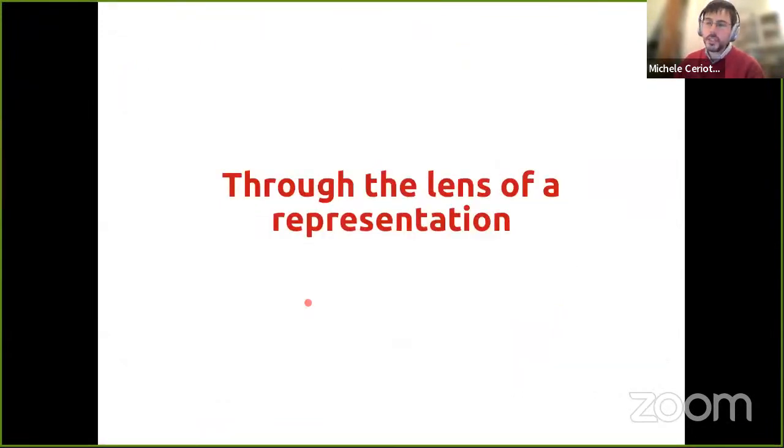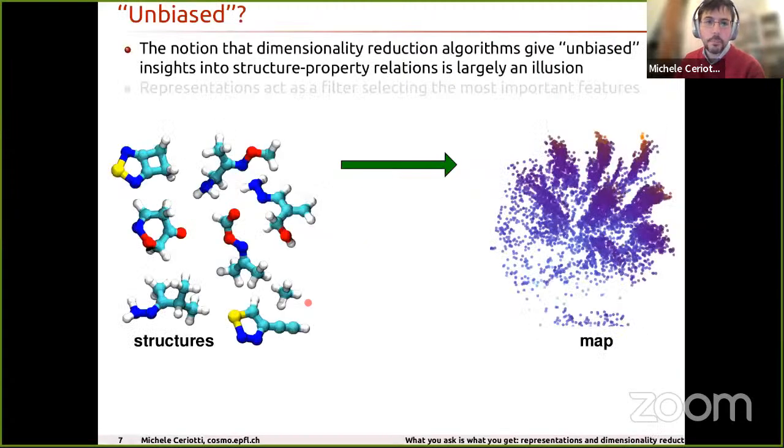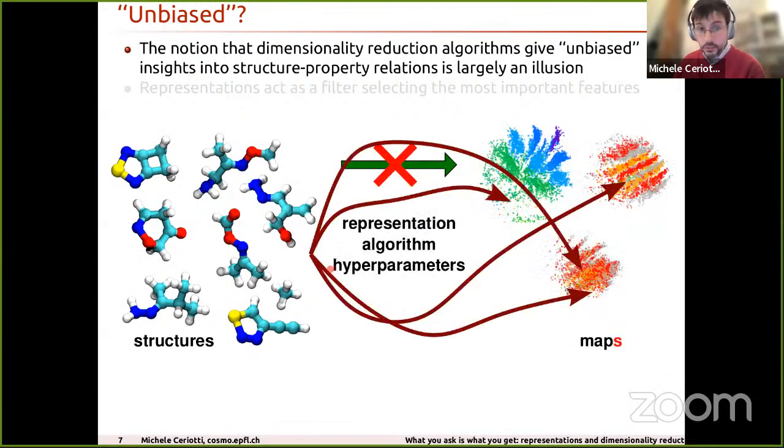So one first thing that we need to understand is the role played by the representation of our inputs. And basically, this, to me, is the main factor that makes the notion that you can go from a data set to a colorful map that represents the relationship between the different entries in this data set a complete illusion, because depending on the parameters of the representation and the algorithm that you use, you will end up with a different map. And if you understand your system well enough, this can be an interesting and insightful exercise, but the risk of just fiddling around until you get what you expect is very, very high.